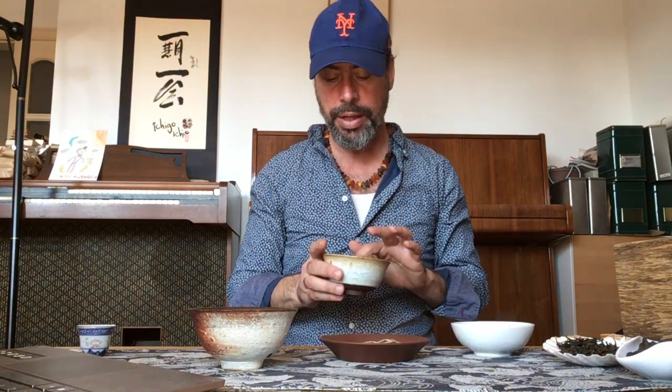So leaves in a bowl is a great method. It's not really a method of brewing tea, but if you call it a method, it's the method of the non-method. It's no analysis. It's not kung fu. There's nothing tricky about it, and it's really just a meditative way to brew tea. Very zen. You just add the water. A tea with a nice big leaf is good for that. That's why I recommend this tea as a nice bowl tea.